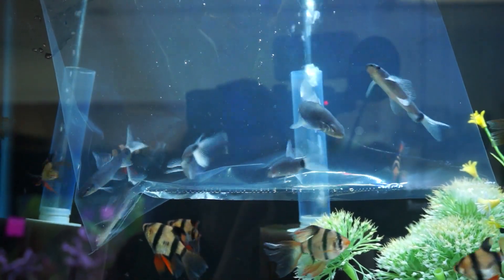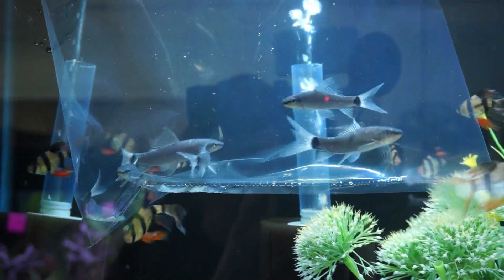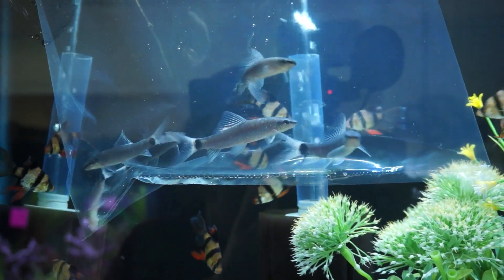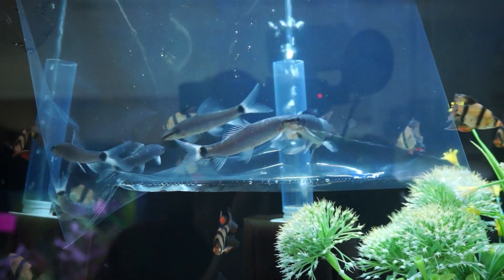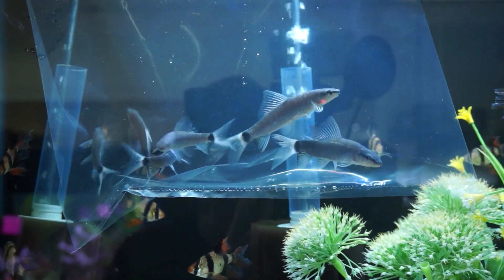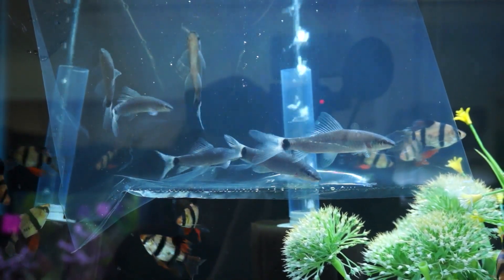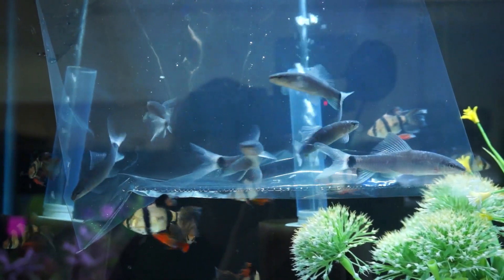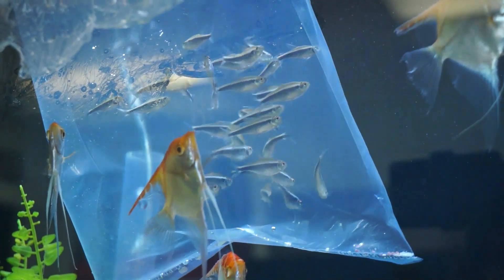Right up here we have some ghost sharks — these are one of a first for us. These guys are pretty neat, very similar to a red-tail shark, probably very similar mannerisms as well. They'll definitely munch on algae and whatnot, but they're a little territorial, so just keep that in mind. I wouldn't keep them with anything super timid, and they do get quite a bit larger as well — a nice little shark species.